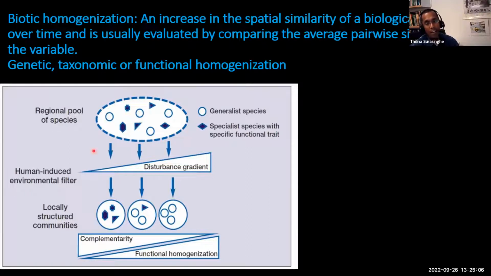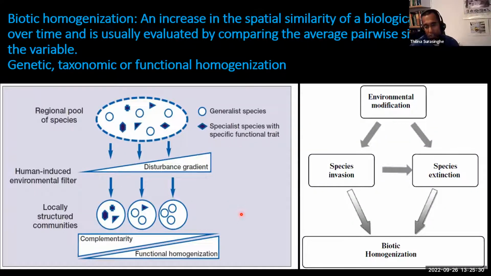On the opposite end of the gradient, in rural environments, the filtering effect and urbanization's ill effects are less, so you get a lot more specialists, right? So that's the underlying biological principle in biotic homogenization, right?